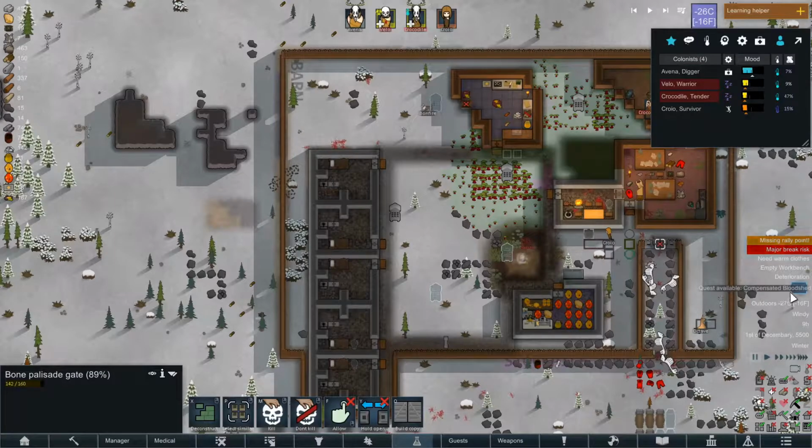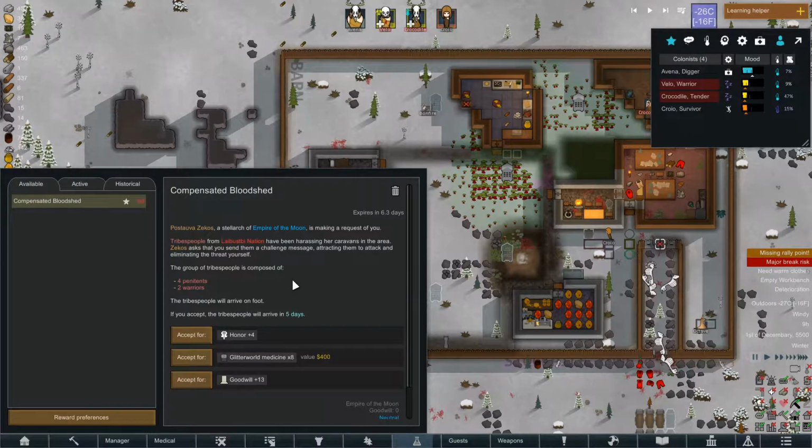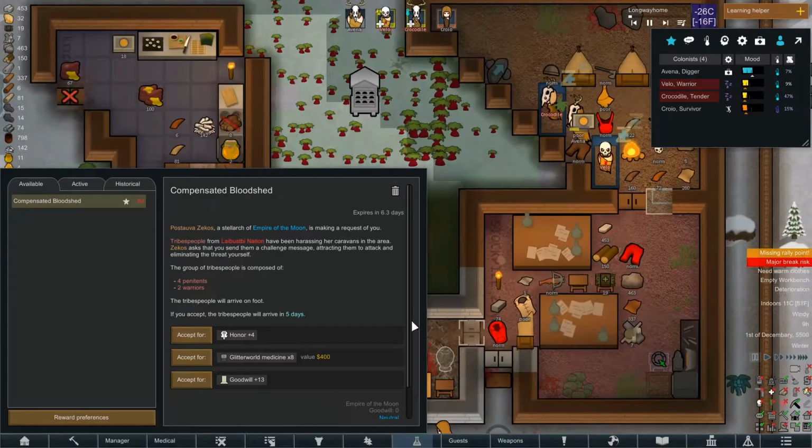Compensated bloodshed. There is a new quest. The Empire of the Moon is asking us to attack and eliminate the threat ourselves. I see. 4 penitents and 2 warriors will arrive on foot. We're kind of struggling a little bit at the moment in terms of health, but I think in 5 days we could definitely take on tribesmen, especially with our brand new crossbow. It's a great way to test it out.